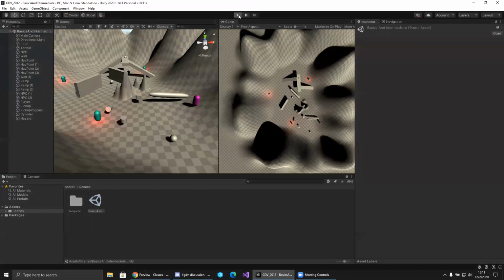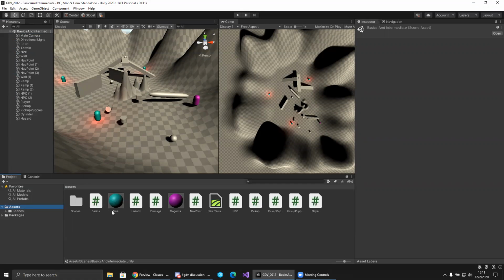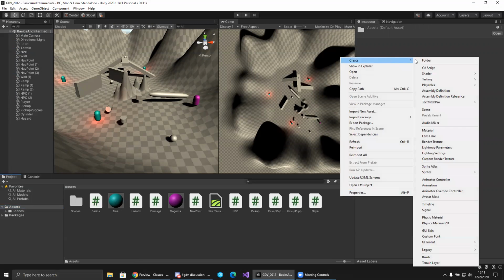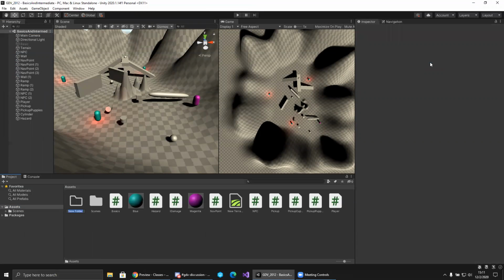And we'll make sure that everything is still all working. Yep, they're all running through and they get destroyed by hitting the little blocking pickup that we have or the hazard that we set up. Then what I'm going to do is take all of these assets and put them in a new folder. We'll just call this week 1. We'll just say it's all week 1 stuff, even though some of it's technically week 2.